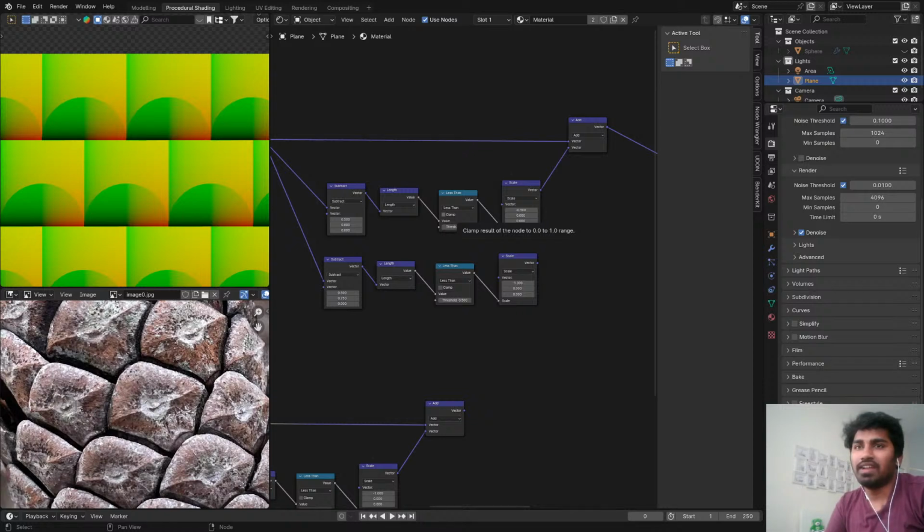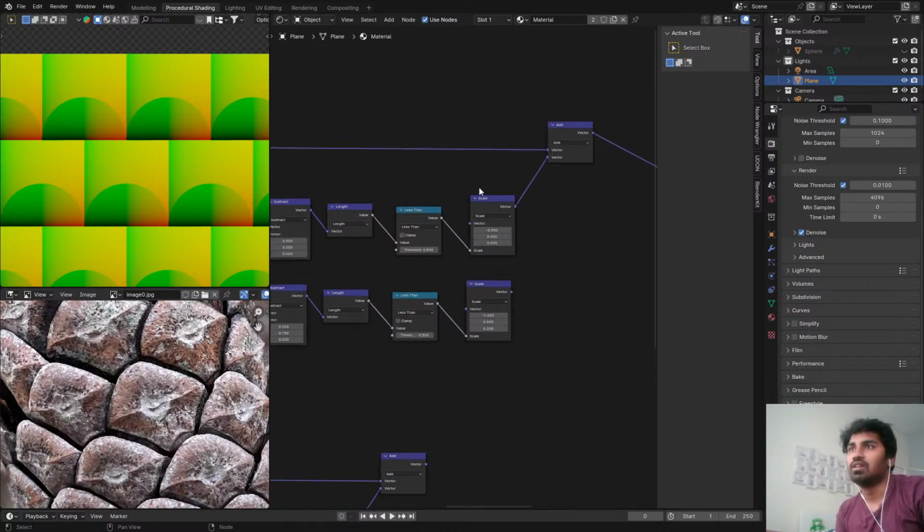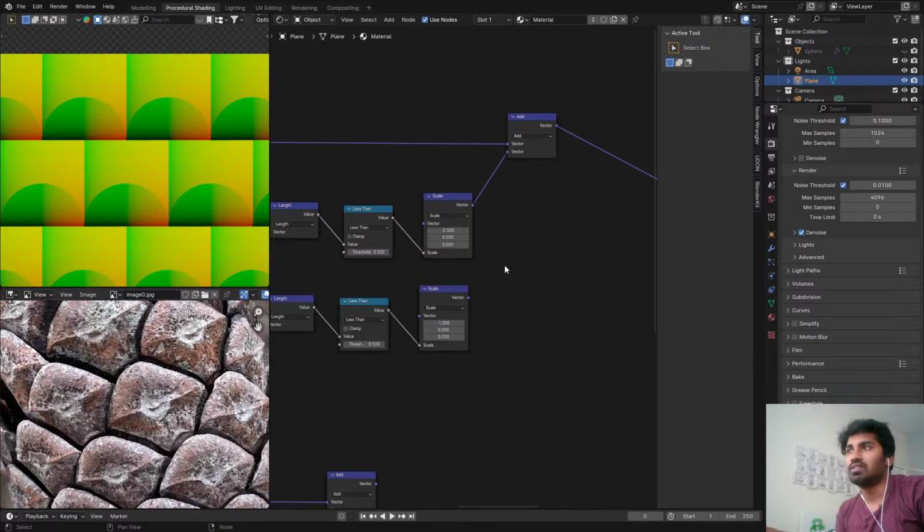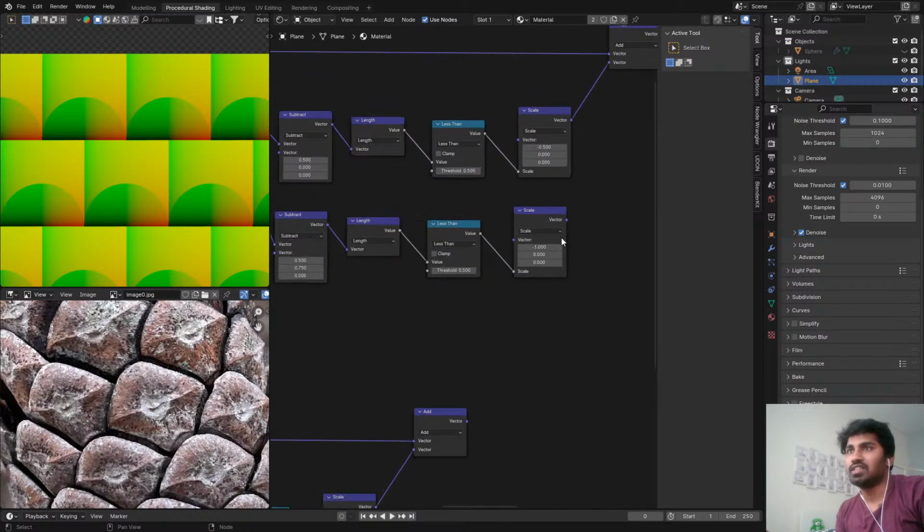It's just an attribute. I think it's, let's say I take a texture coordinate object node and separate XYZ and then make a repetition with modulo and use a greater than node. Is there a way I can make that fall off after the greater than? No, it's not possible. You have to use a subtract node for the fall off rather than the greater than node, because greater than is just giving you a value, a sharp value between 0 and 1, right? So unfortunately that's not possible.